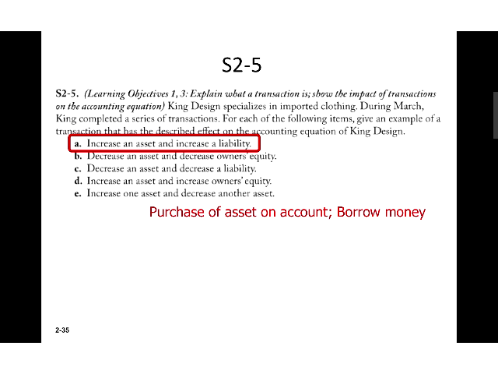So here's two potential answers. Purchase of an asset on account. If you see something that says we bought a building for cash, or we bought a building on account, or we bought inventory on account, that is increasing an asset, we get inventory, and it's also increasing a liability in the accounts payable sense.